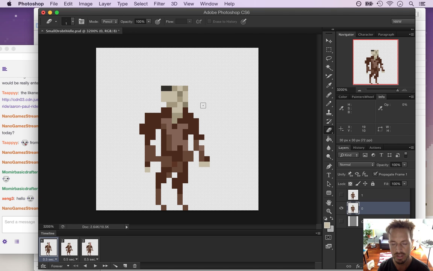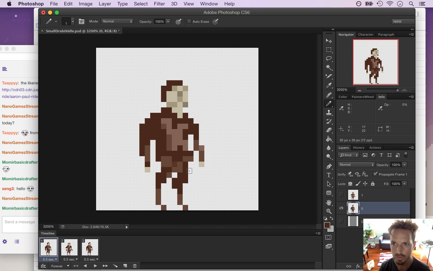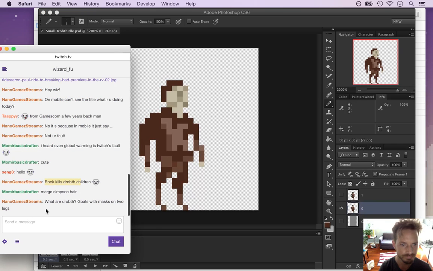What shape should this be? I was thinking almost like they have hair. Yeah, more of a mask like this. Something like this. Marge Simpson hair?